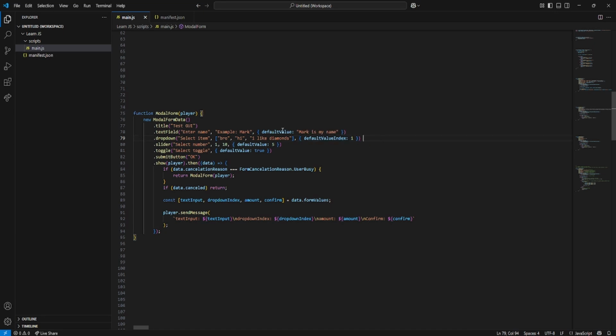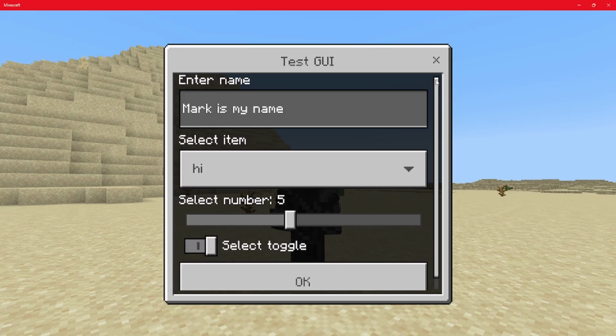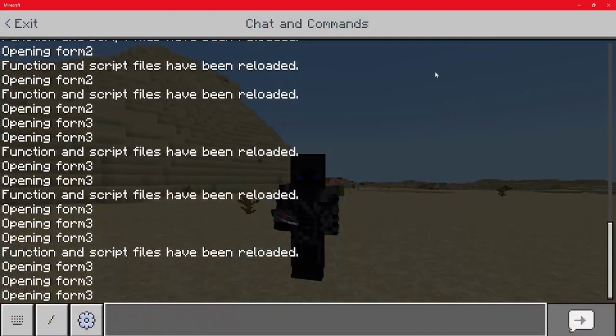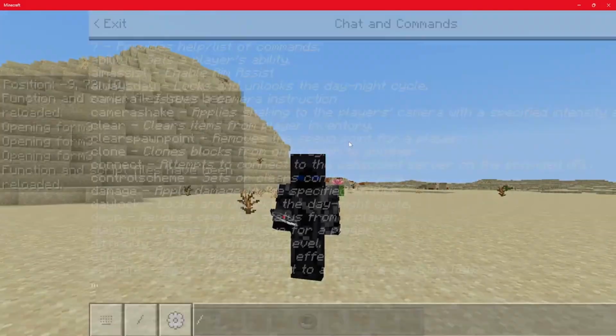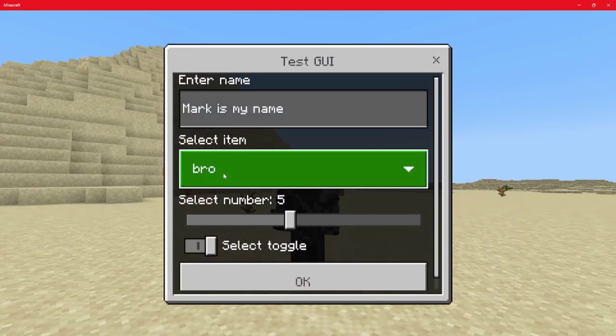It's the exact same as when we put a default value here, or where it says Mark is my name. So the default value index, if we were to change that to 0 and then save it, now it's going to be on bro. So it's on hi when we first open it, but now if we do a reload, of course, as you can see, now it starts off as bro.